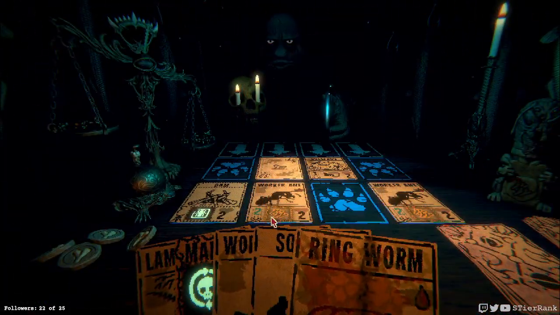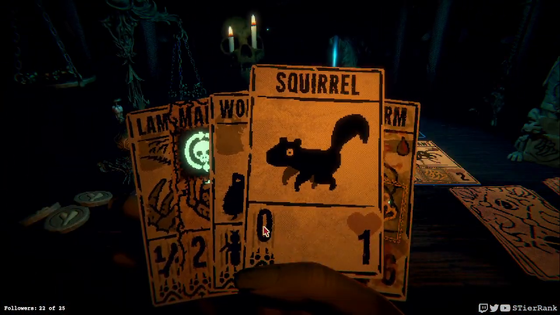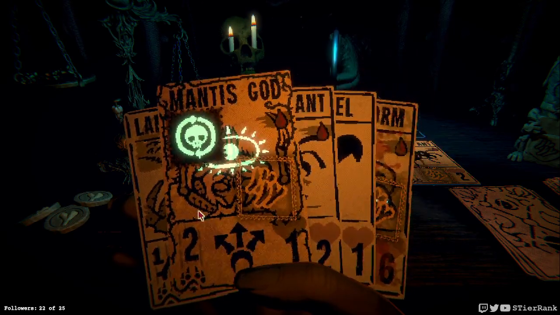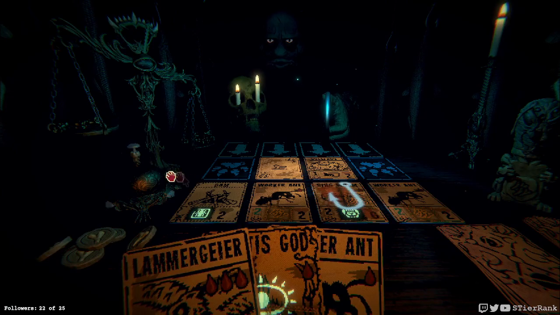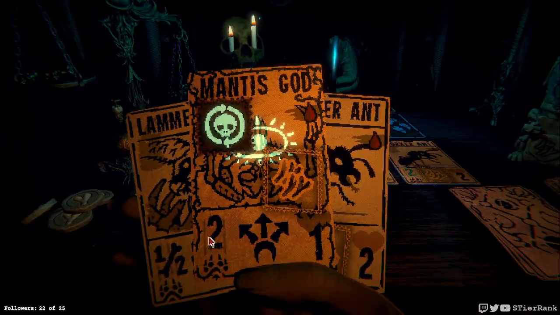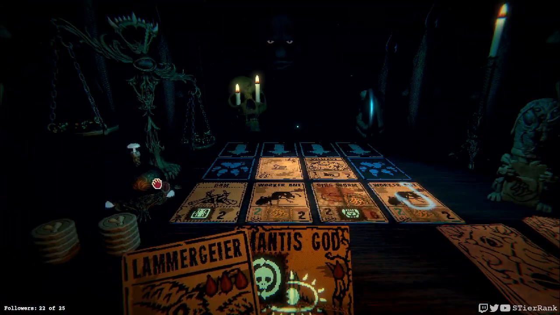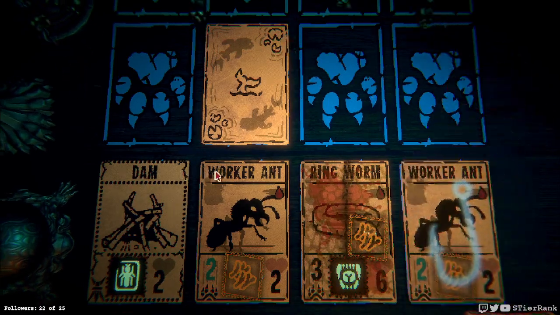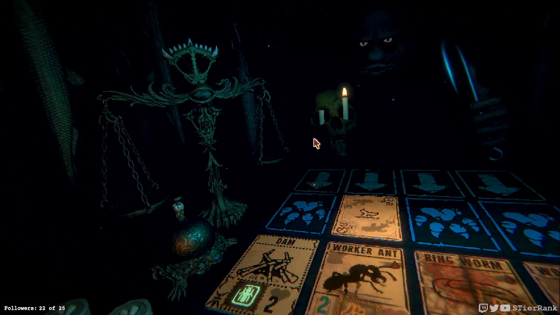We'll draw here. Good. And that ringworm would be able to withstand an attack from a shark. So let's do this. And I need to do something else here. I don't want to have it dragged over, so we'll do that. Just lose one of our ants instead. Okay. Cool.